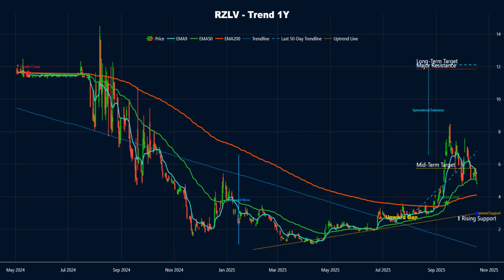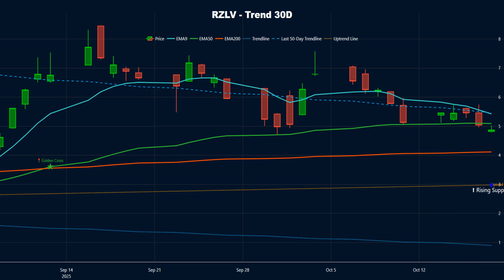A rising trendline is supporting the current price structure. The price remains above this trendline near $2.98, suggesting that the upward momentum is still valid. A recent upward gap remains unfilled between $2.65 and $2.76, highlighting a zone of strong support. If the price pulls back to close this gap, it may temporarily drop by around 45.5% from current levels before rebounding. Recent trend shows signs of reversal as price slips below short-term averages.